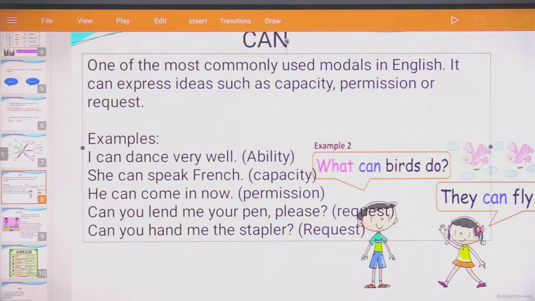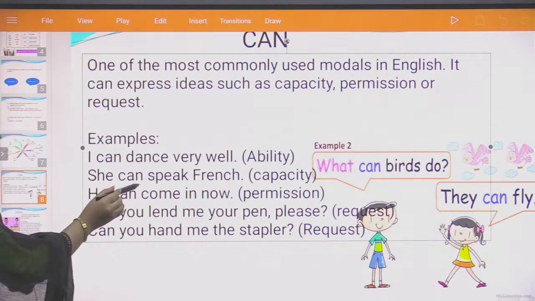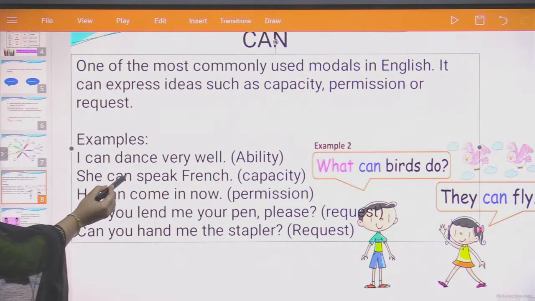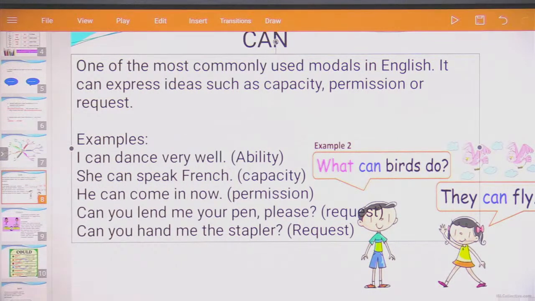Now student, mark my words here and see this also. I have used third person singular she here with this modal verb can, and I am not using any s or es here. Okay, so we don't use s or es with any subject. With any subject the modal verb's form doesn't change. Okay, so she can speak French. The girl has the capacity or the capability to speak French. Okay, so in such situations, in such purposes, we use this can modal. Okay, now let's see this one.